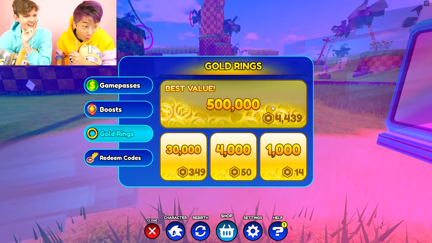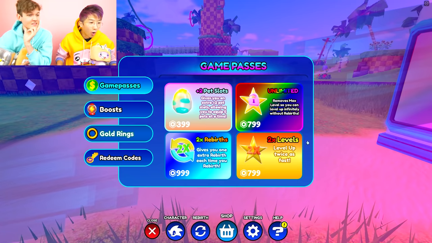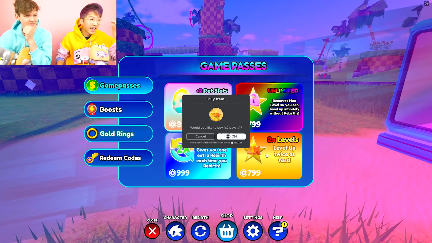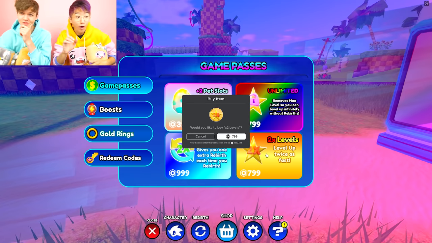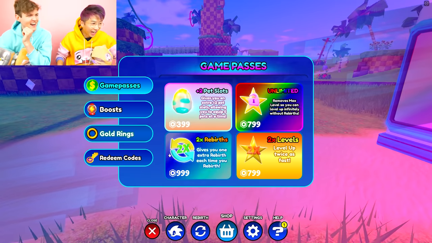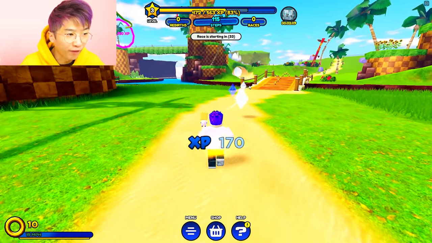We might have to, 4,000 Robux. We can't do that yet, guys. We can't do that. But, oh, okay, double levels. That seems smart, guys. Yeah, let's do that. I'm gonna get that, guys. That's all I'm gonna spend right now. For right now. Yeah. Okay, nice. Yay. Okay, guys, now we got double EXP, so we're gonna level up super duper fast.